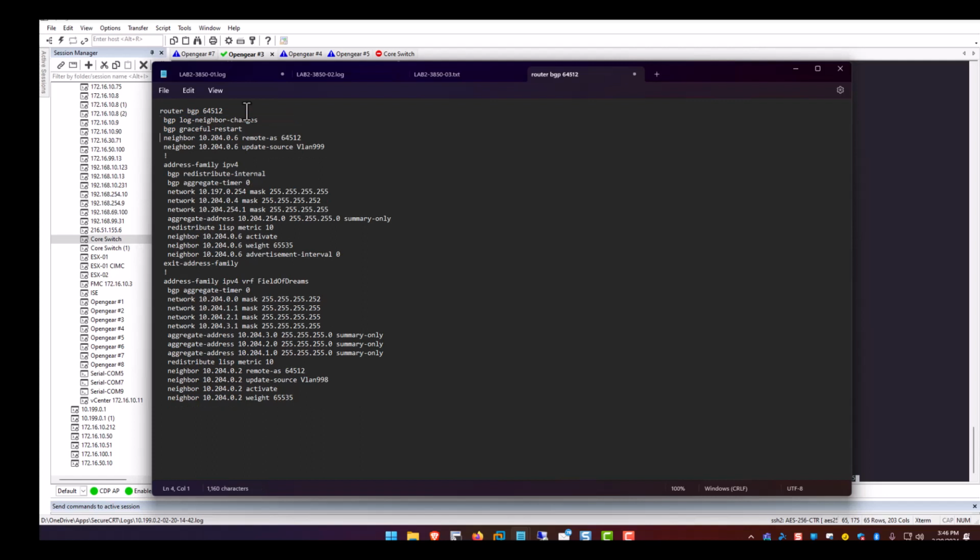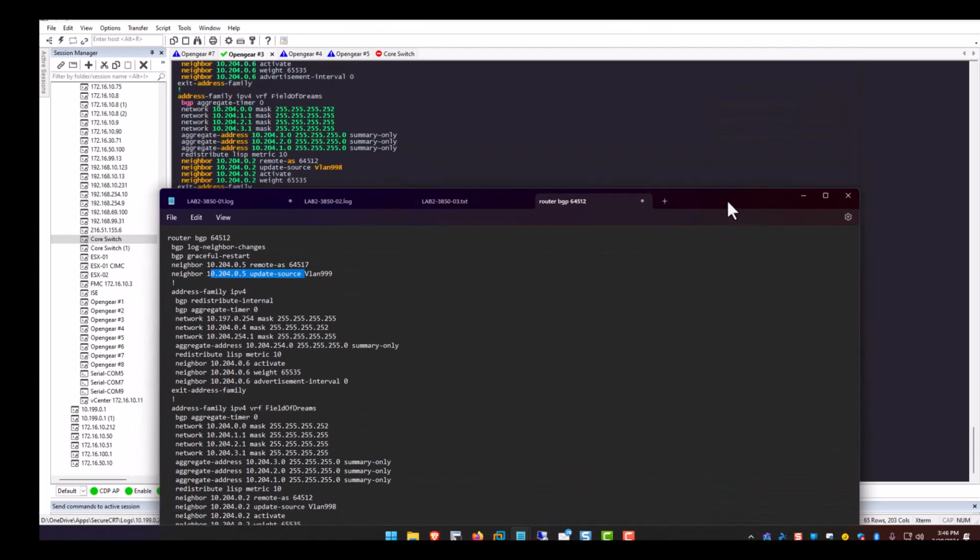We'll leave that in here. This, of course, is going to be the opposite side, right? 517 for that guy. That will be fine. So that should match.